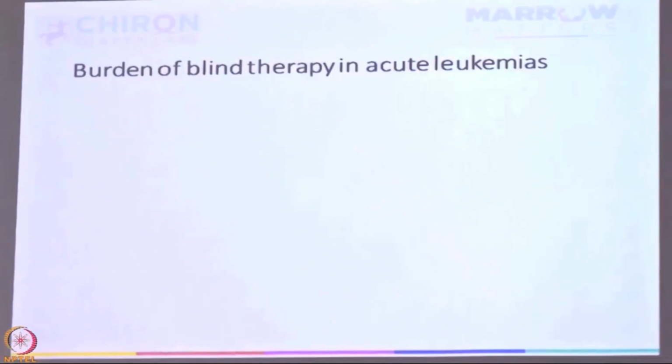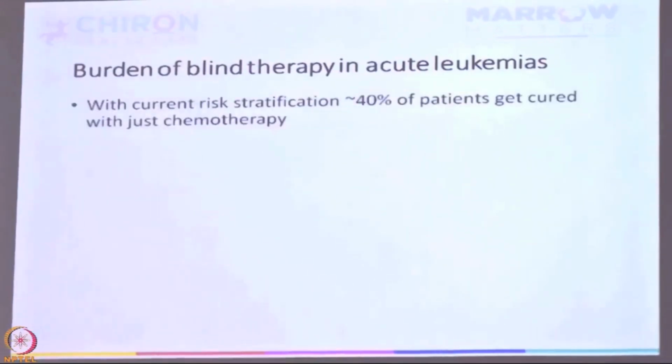It is better than what we were doing even 5 years ago, because now at least we have some mutations which are guiding us, but it is largely blind, right. And in this current risk stratification, about 30–40% of patients unnecessarily get a bone marrow transplant. That is the limitation of our understanding today. We are not able to perfectly risk stratify patients and give perfectly tailored therapy. 5 years ago we were supposed to have tailored therapy for everybody. It really has not happened. And we end up recommending transplant to 50–60% of acute myeloid leukemias.